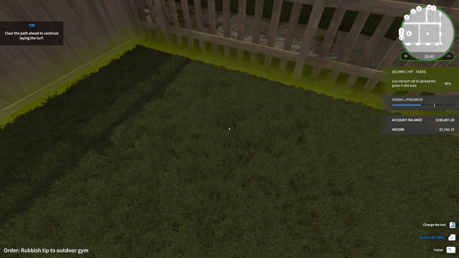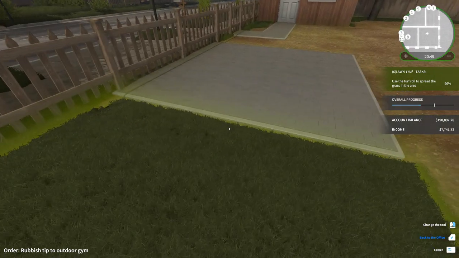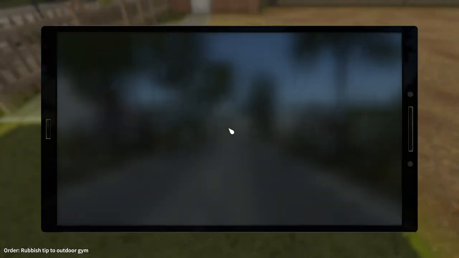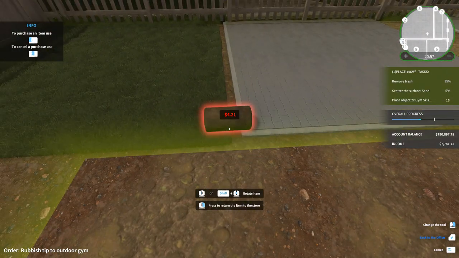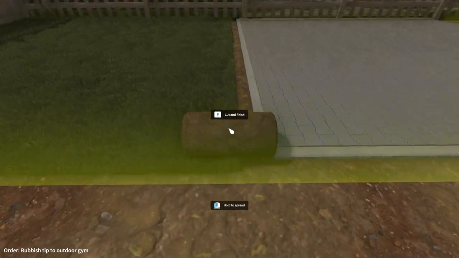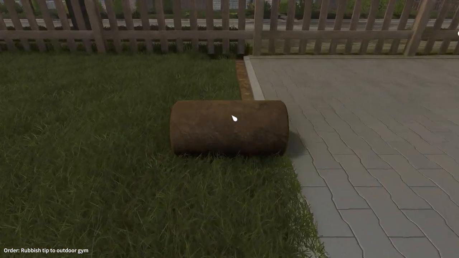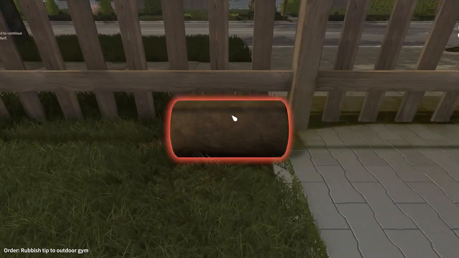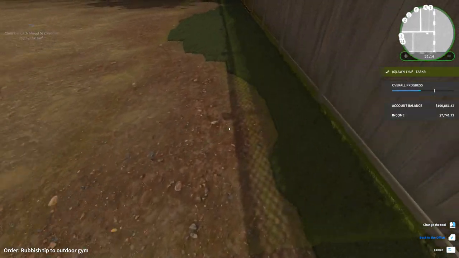Okay, is this done? Use the turf roll to spread the grass in the area. 96%, of course. Possibly there's a little thing over here. And we're just gonna put it there. Okay, this should take care of this thing. And there. We're done with this one.